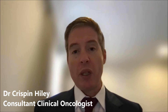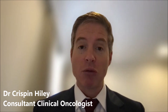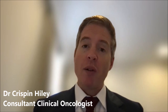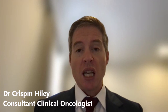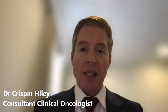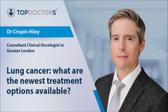Unfortunately, if patients present with very advanced lung cancers — metastatic, stage four tumors — in general we can't get rid of the cancer altogether, and it's about keeping patients as well as possible for as long as possible. However, treatments have really improved. With modern immunotherapy and chemotherapy, there are patients living for several years after diagnosis, so there are still many good and effective treatments for patients with advanced metastatic cancers.